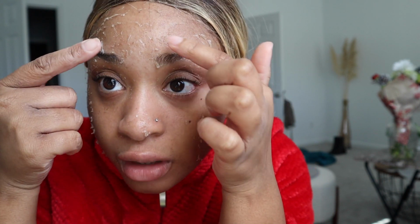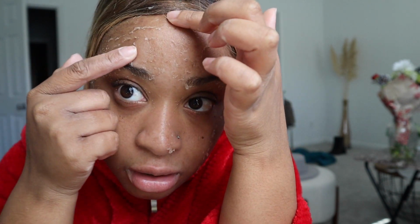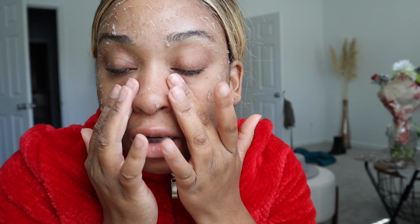This is the layer that I'm really anxious to see because it's all about to come off. And all up in here, see, my forehead is broken up and starting to crack and peek through. Eyebrows, everything. Nose has been peeling for days. I'm just trying not to pull. Nothing itches or burns, so that's good. And all up in here, it's exciting because it feels smooth. The first couple days it was dry, but it's starting to feel smooth. I'm really excited to see what my skin looks like once this is all off.